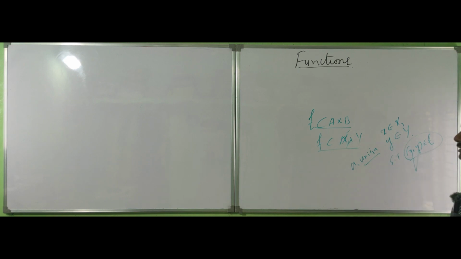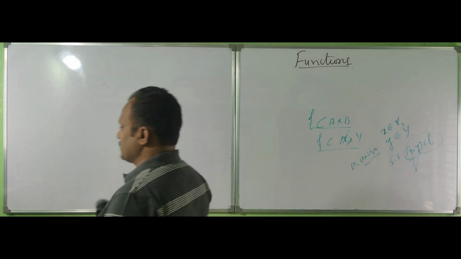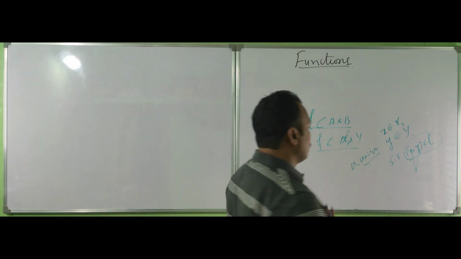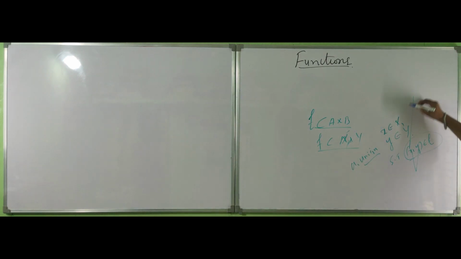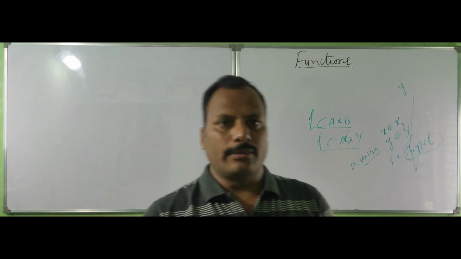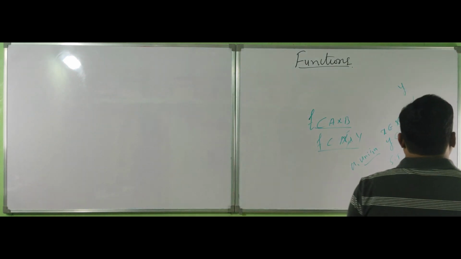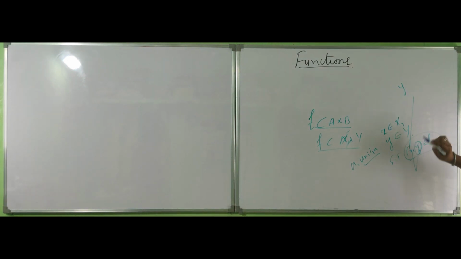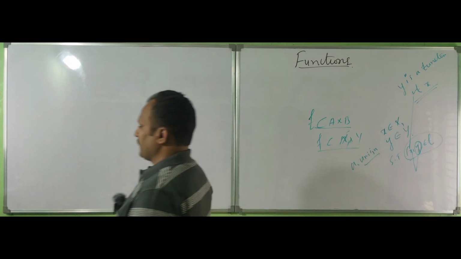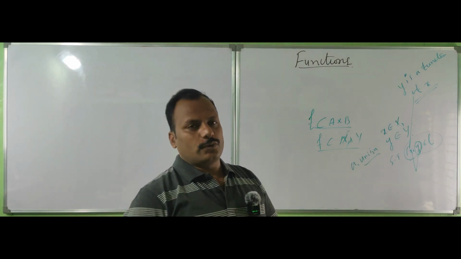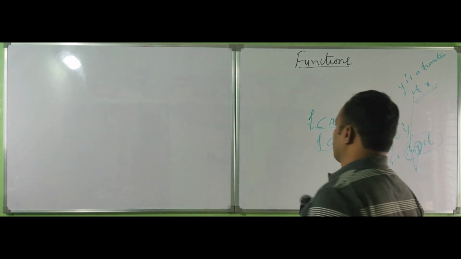This relation between x and y is called a function. A function means y is a function of x. In calculus, you can call these the independent variable and the dependent variable. You can say y is changing, y is dependent on x, y is a function of x. This is the basic fundamental to limits, continuity, and the whole calculus chapter.